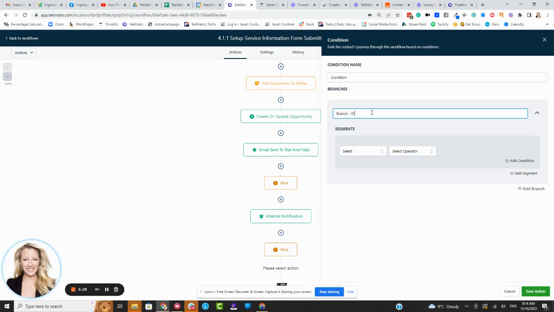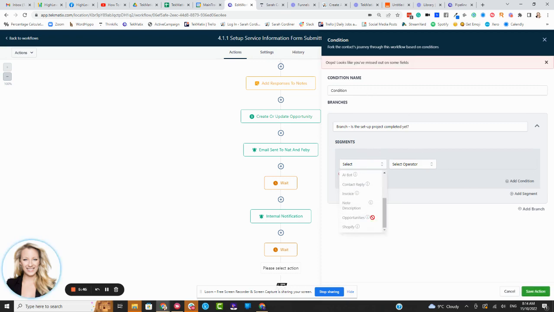Oopsie, let's change that to capitals. Is the project completed yet? And I'm even going to call this the setup project because we have different types of projects. And then this is where we're going to choose the conditions. So we wanted to see if, we can't choose, hang on, let's just press save a minute.